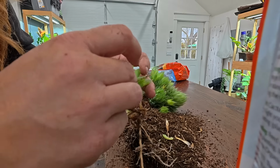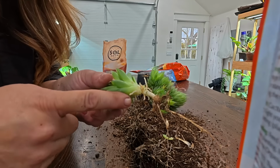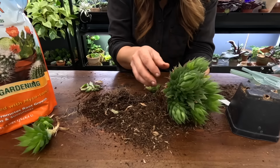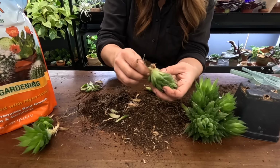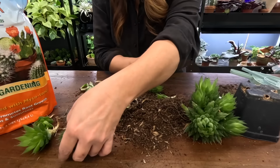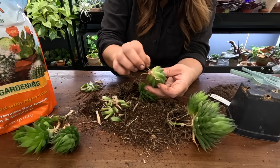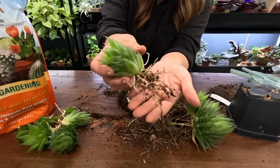I don't really want a lot of these lower leaves anyway. Just take all of these off. Now look at that. Look at all those fresh roots we just exposed. Okay, so we've got 2 new plants so far. Let's keep going. That one looks really good. Somehow doing this makes me able to breathe better, just looking at this plant separated instead of all jammed in there. Lots of roots on that one.